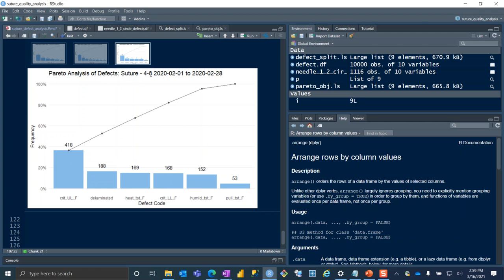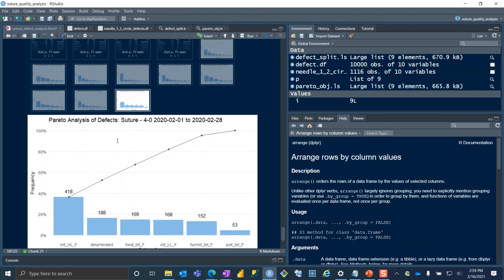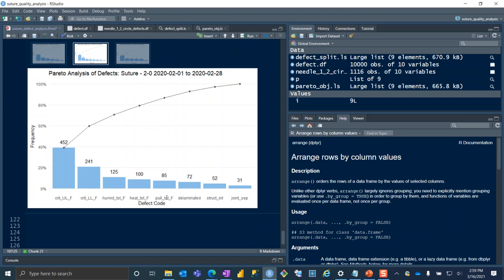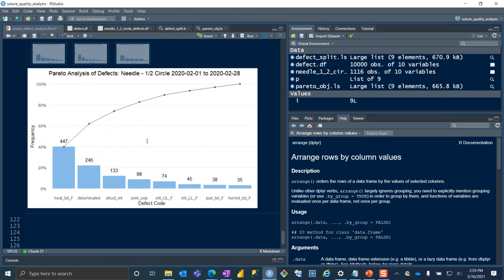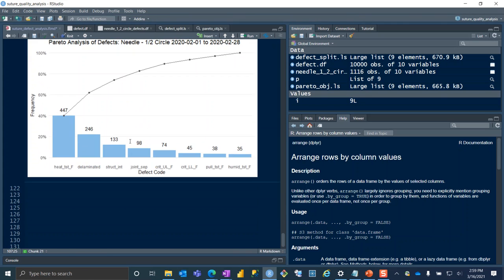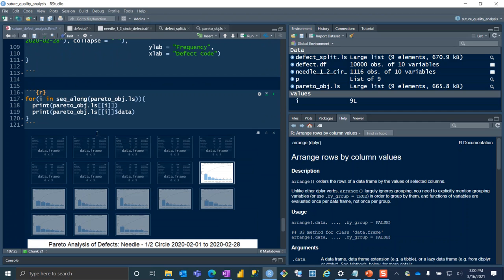So we noticed for the 4-aught suture, we only have 6. But if we come over here to the 2-aught suture, it looks like we have more than that. In this case, it looks closer to 2, 4, 6, 8. And we may have some instances where we actually have all 9. So that is how we start to build this iterative report that can be particularly powerful.